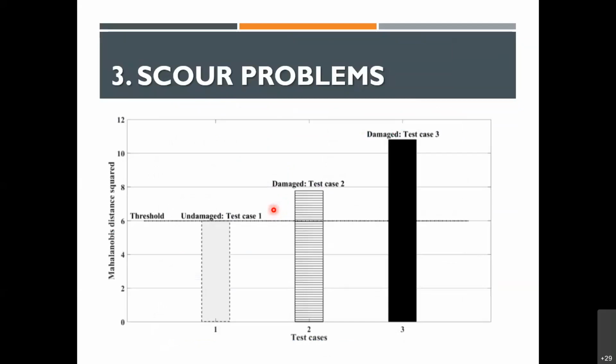So at least one thing we know is that, and we used the Mahalanobis distance squared here just as an indicator, you can take whatever works. But one thing we can say is that there is a significant difference that can be identified by energy harvesters for scour problems, and it's consistent with the change with the amount of scour.